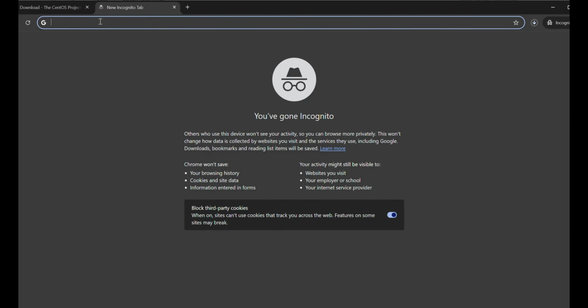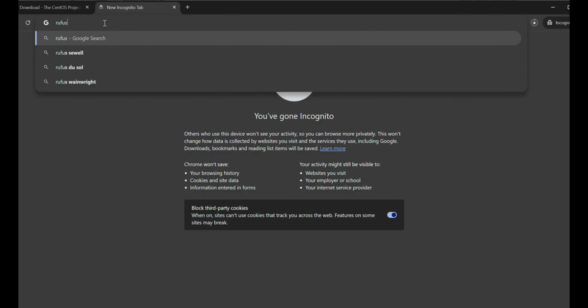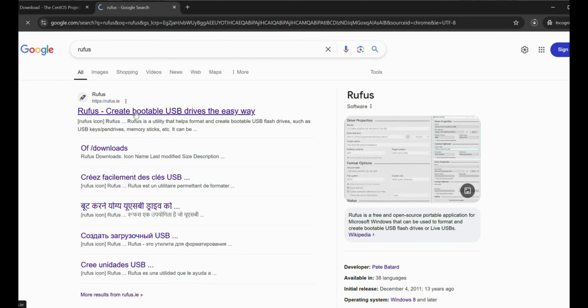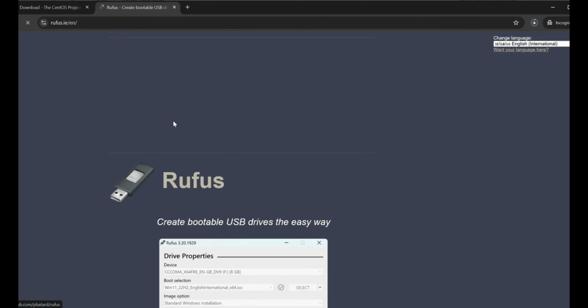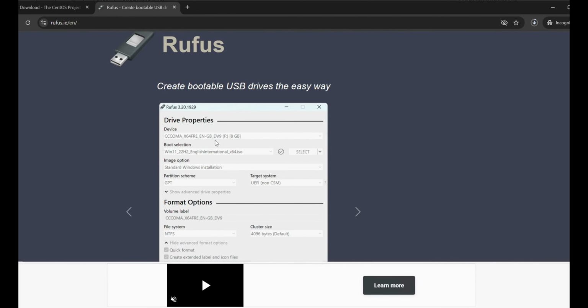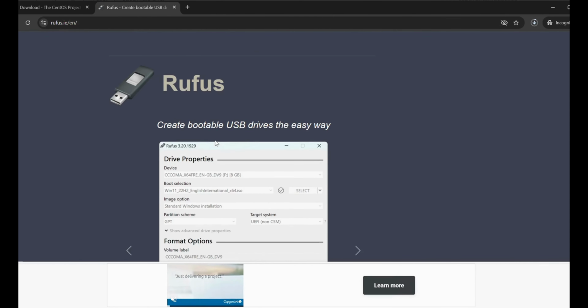Next, the part of how we make your storage media bootable, like a USB or a CD. Here are some tools. Rufus is a very good tool for making bootable media, especially for USB. You can use it for CD or DVD discs as well.